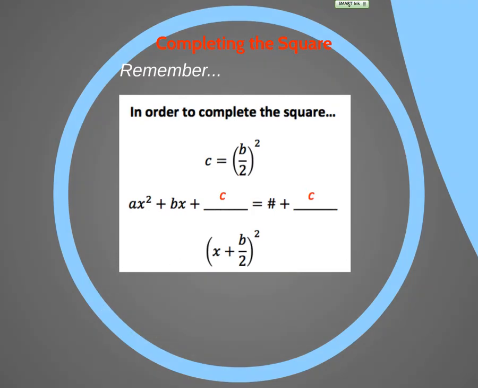What we have to do is take a look at B, the number that's on the x term, divide it by 2 and square it. We take that number and add it to both sides because we've got to keep everything equal. I can't just add it on one side because then I'm not balanced, right? So what happens then is this part can factor and look like this. Again, don't panic, we're going to get there. And then we can do some solving.